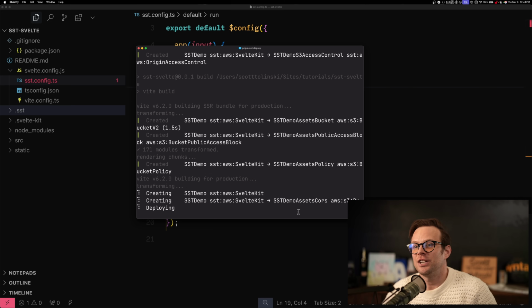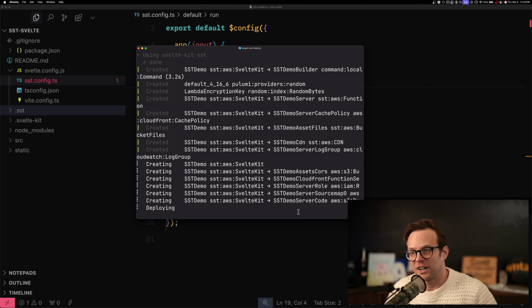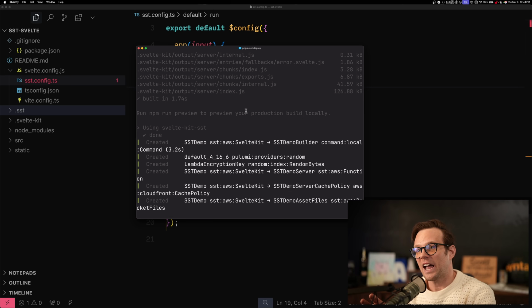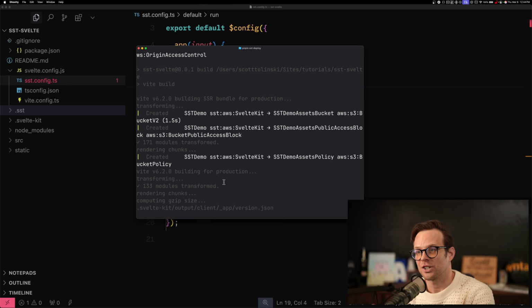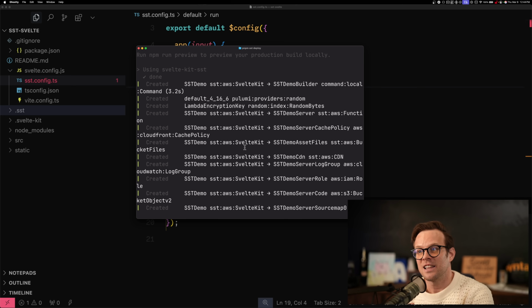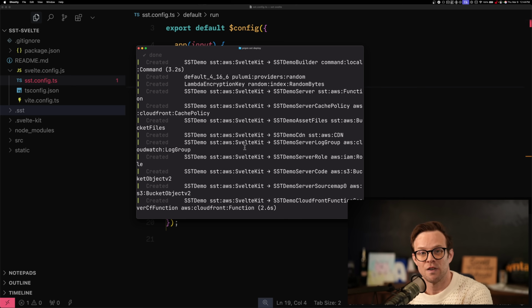It typically should. You can see it's doing a whole lot of work for us, because as it's doing all of this, SST is not like Vercel or something like that, where you just give it a build command, it runs a build command and deploys. What SST is actually doing is setting up your whole infrastructure. So beyond just setting up the SST, it's creating an asset policy, a public access block, an assets bucket. So it's creating an S3 bucket for you. It's creating all of these resources behind the scenes that your applications will use to function.